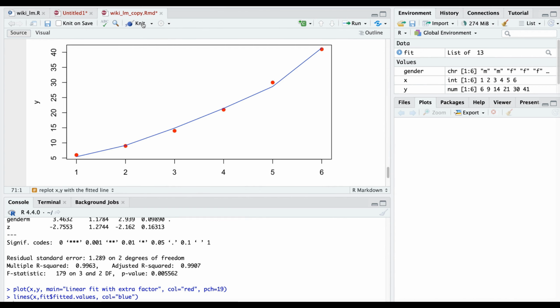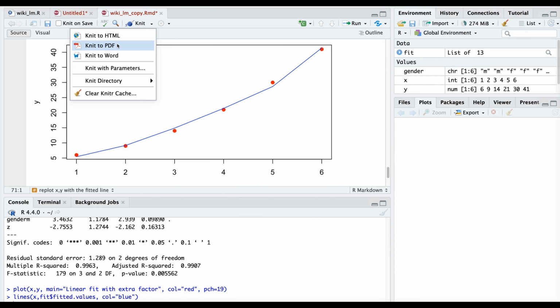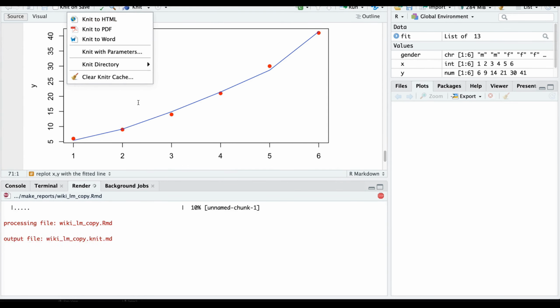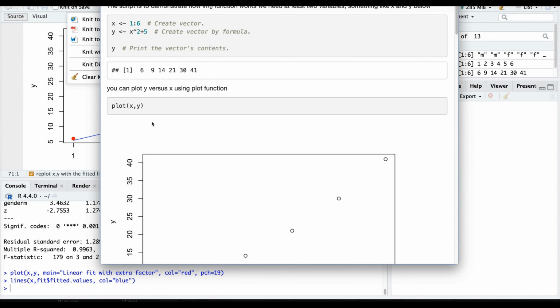So you did all the lines, all the figures. What's next? You go here, you say now I have to knit it into a good looking document. There are 3 options. HTML and Word work nearly all the time. For PDF you might need some extra package. If you're here for the first time, then you have to know that knitr itself is also a library which has to be installed. It's a package in CRAN, so the installation is standard.